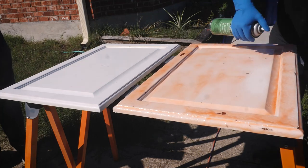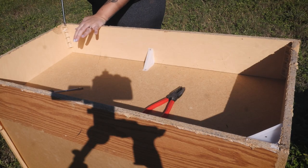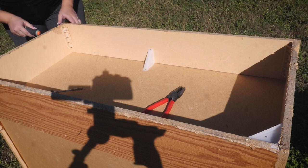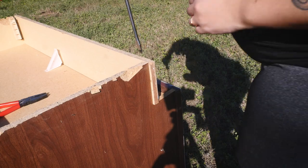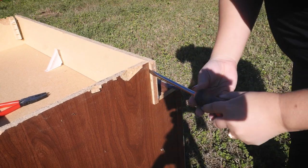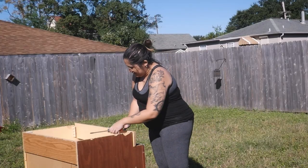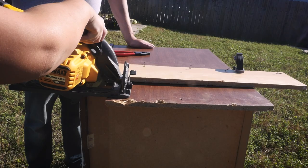So while that was happening, I decided to address the bottom of the cabinets. Since this cabinet was meant to be on the floor, it had a toe kick. So the actual cabinet is raised a couple inches off the ground. My plan was to get rid of the toe kick and the extra wood around the bottom, and then to put legs on it instead. So the toe kick part was easy. I just pried it off with a screwdriver and it came off super easy.